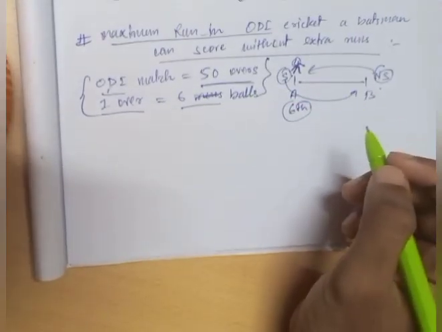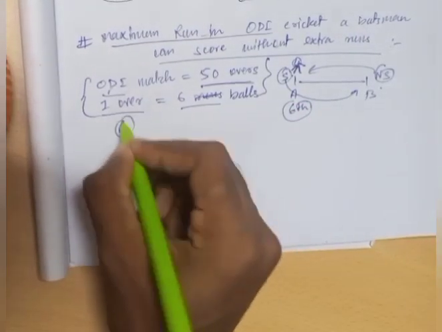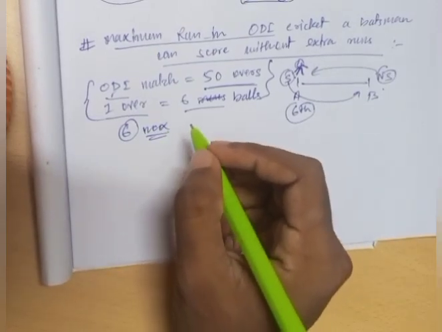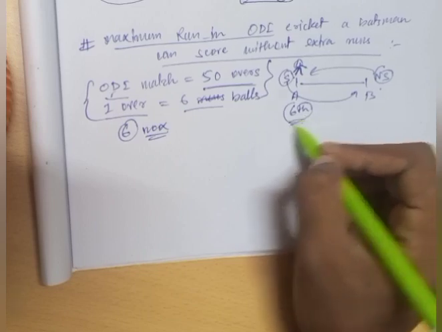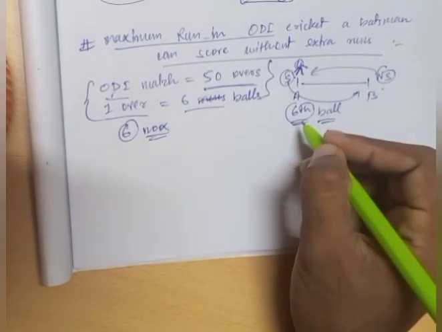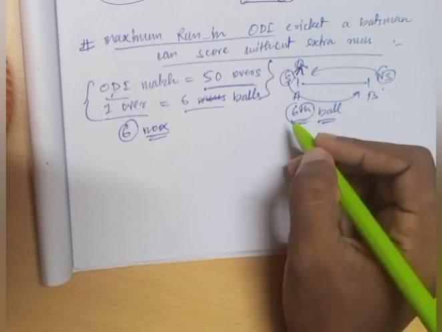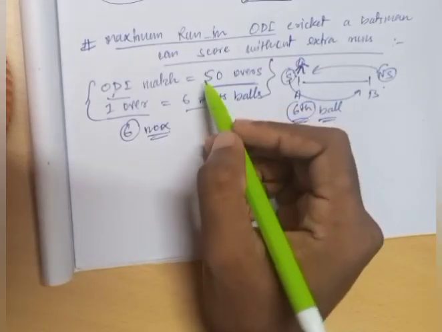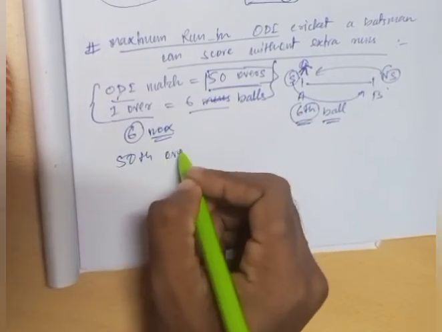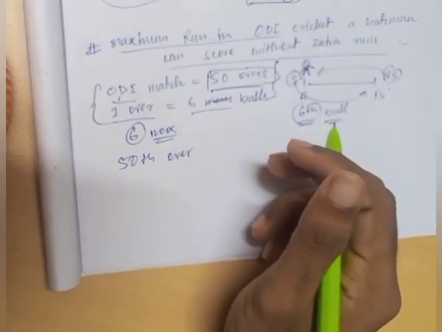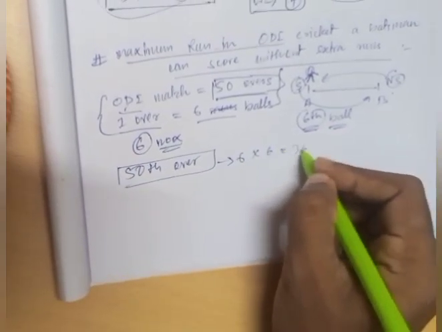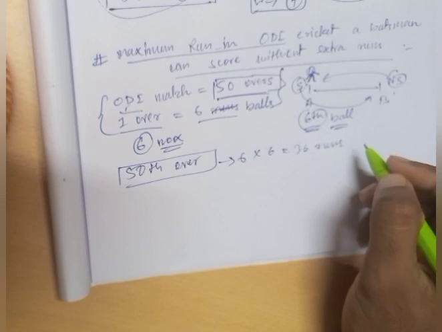In cricket, the maximum run you can get on a particular ball is 6 runs. This is the maximum legal run. To get sixes, in the sixth ball of each over he has to rotate the strike, so in the last ball of the over he cannot hit a 6. First our focus is the 50th over. After 50 overs, the innings is over, so the batsman can score all 6 balls for 6. That means 6 times 6 is 36 runs in the 50th over.